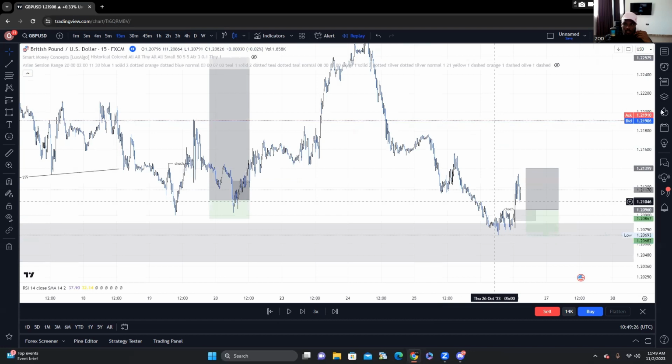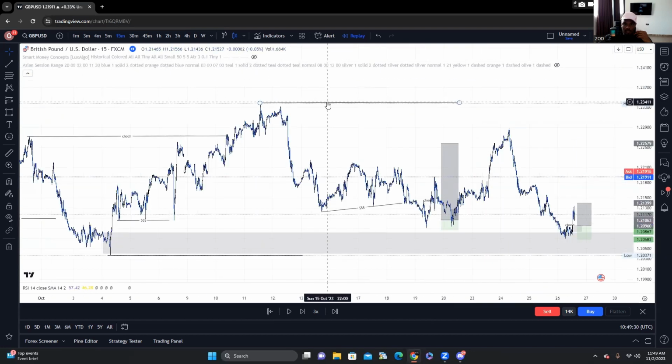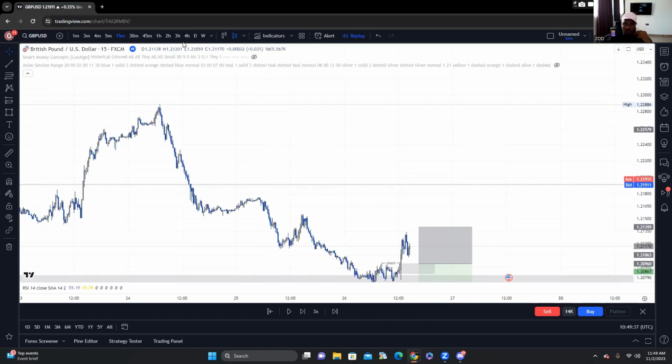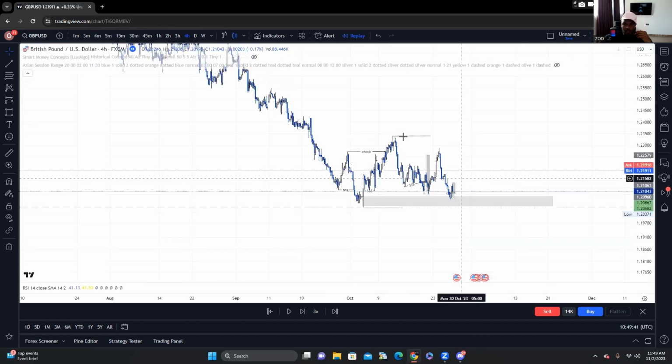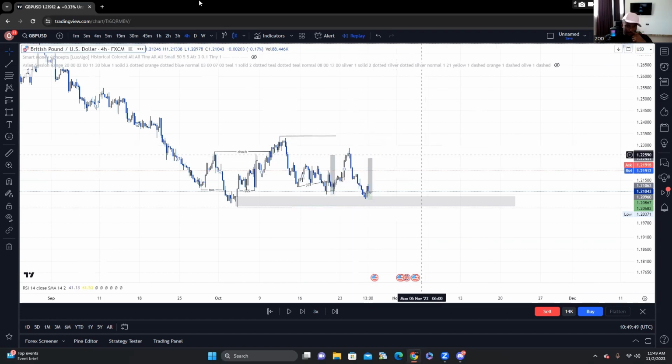Then where will you be targeting? We have two highs. Now we have the 4-hour high, which is this, and then we have this area here. So ideally, let's go to maybe 4-hour. So now we have these two highs. We have this one and we have this one. So normally if I was to trade this, I would be looking to take my profit just below this order block right here. Okay.